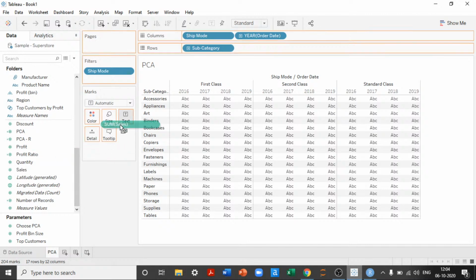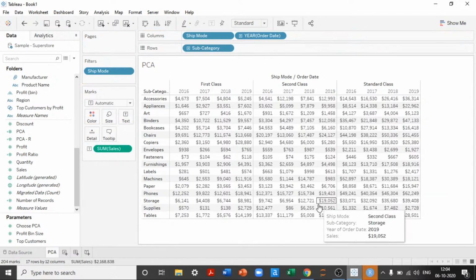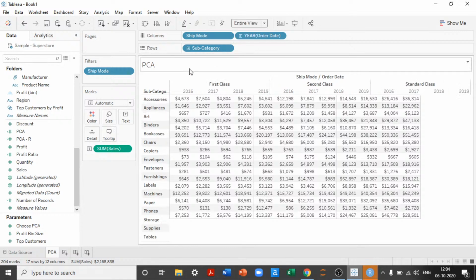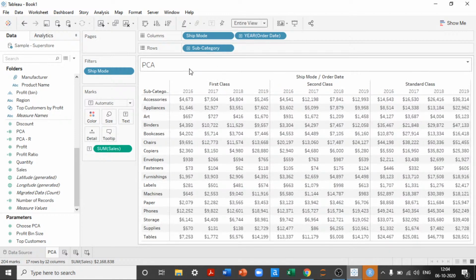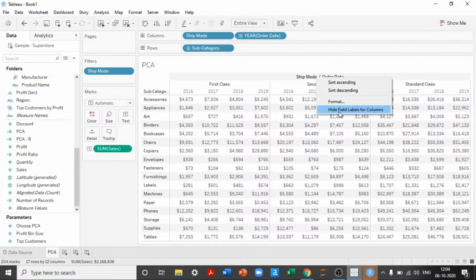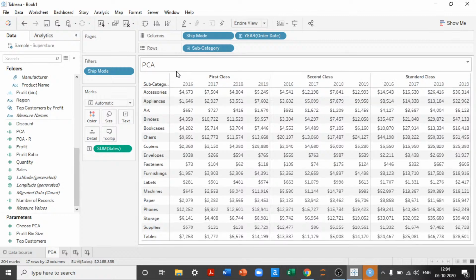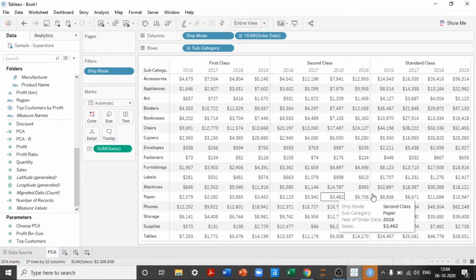I'm going to show sales. Perfect. Just a view for us to understand how table calculations can be taken care of. We are going to see several types of table calculations. But before that, looks like my RStudio is up and running. Let's take the help of RStudio to establish connection and play with the data.